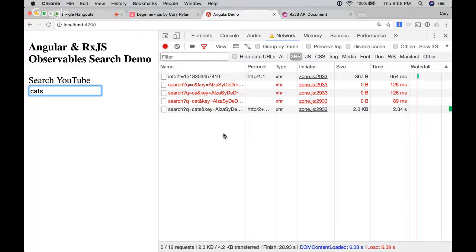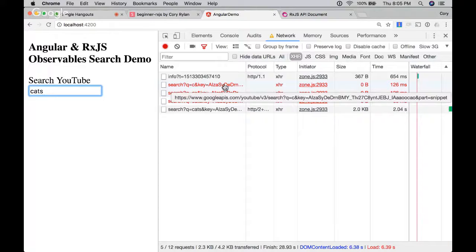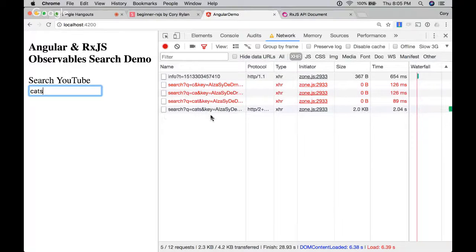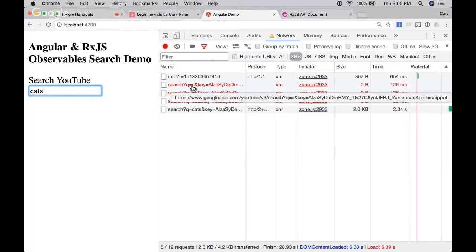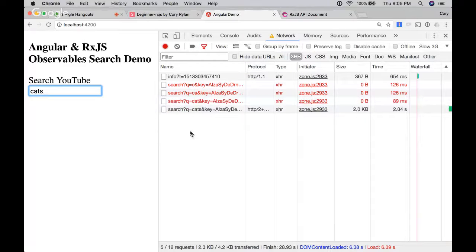And if you still had the mergeMap, it would let them all go. It wouldn't cancel the old ones. Yeah, and that's where you can get the race condition. Because what would happen with the mergeMap is maybe one of these API calls that came first is actually slower than the last one. So maybe this first one that searched for C arrives last on the network, and it shows the search results for C instead of cats. And that's where you can get that weird behavior.